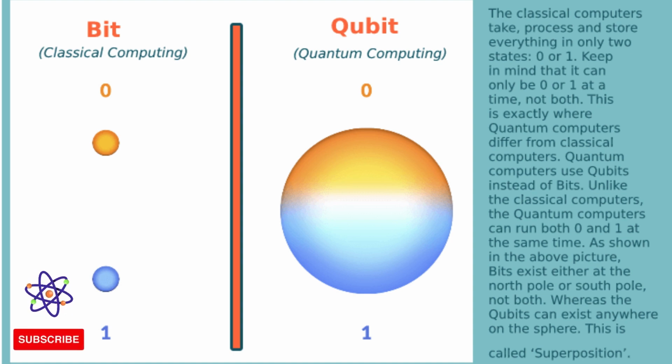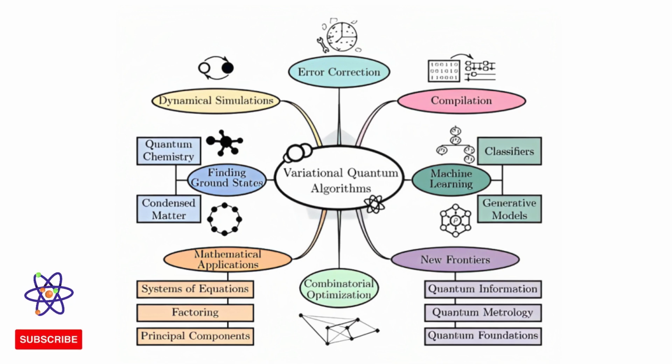This parallelism grants quantum computers a unique computational advantage. Additionally, qubits can be entangled, creating interconnected states that classical bits cannot emulate. There are various types of algorithms in quantum computing, like Shor's algorithm for factorization, Grover's algorithm for search, quantum Fourier transformation, and quantum approximate optimization algorithm. So at first we discuss Shor's algorithm for factorization.